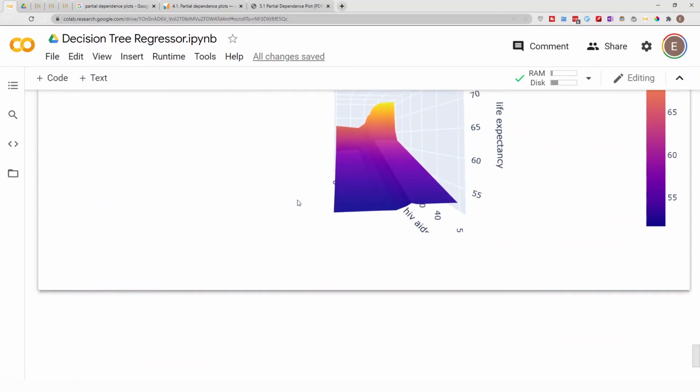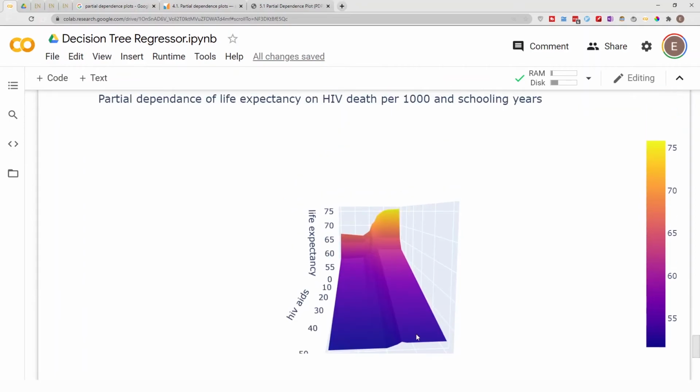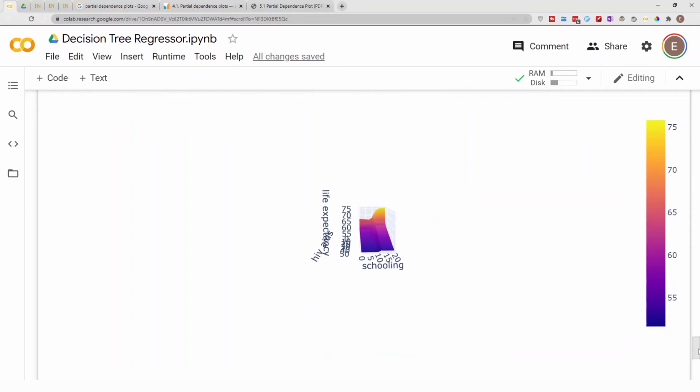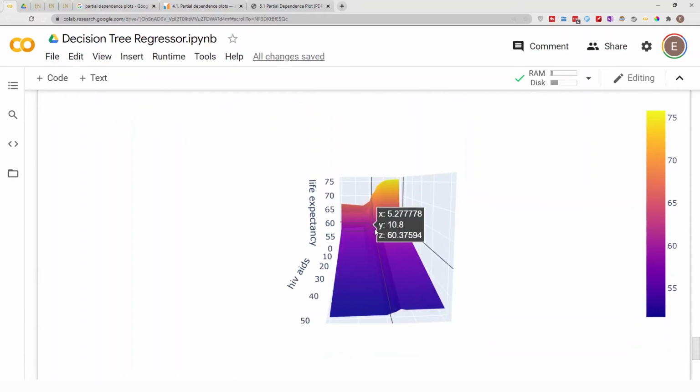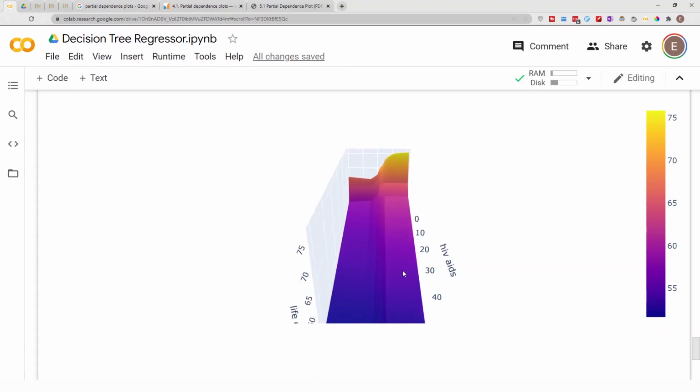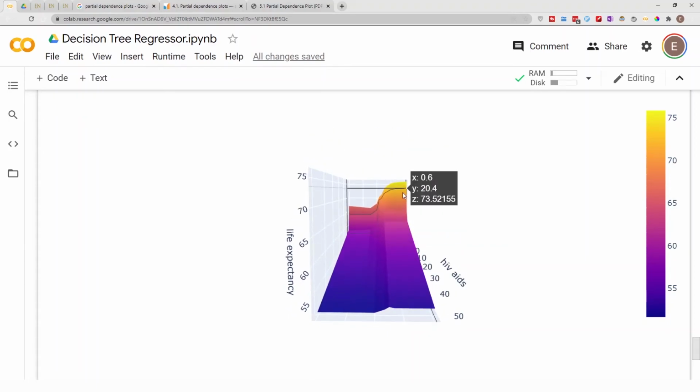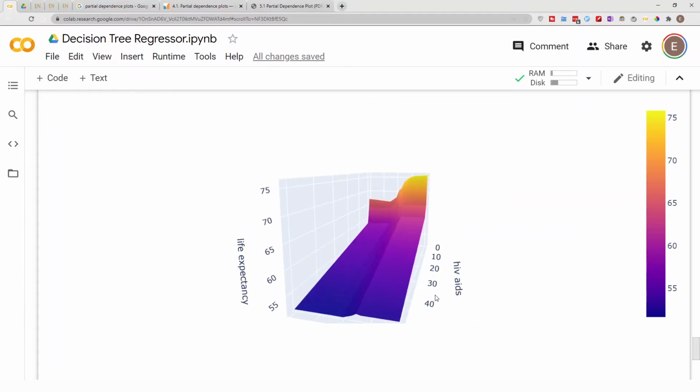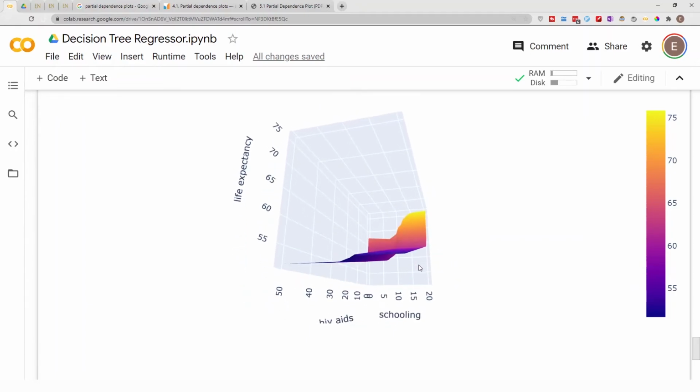I mean, without the 2D graph that I already created last week, it's difficult to interpret this just looking at it, but we can see a similar pattern here where a life expectancy of 75 is higher and more yellowish, with less HIV/AIDS death and more years of schooling.